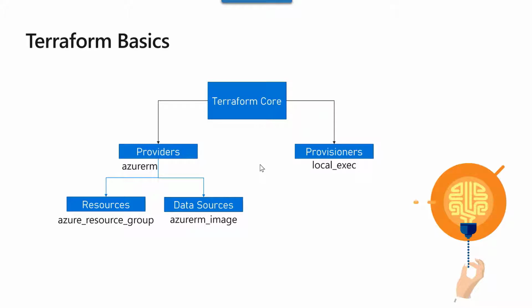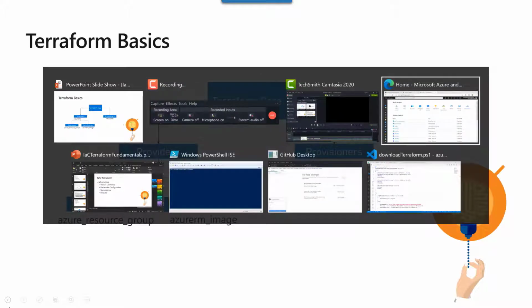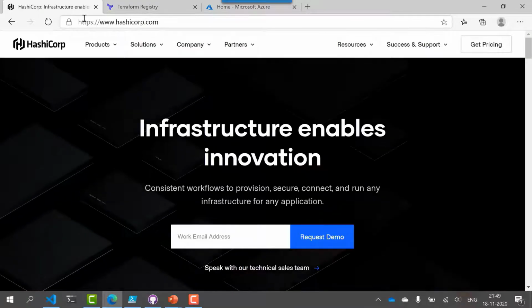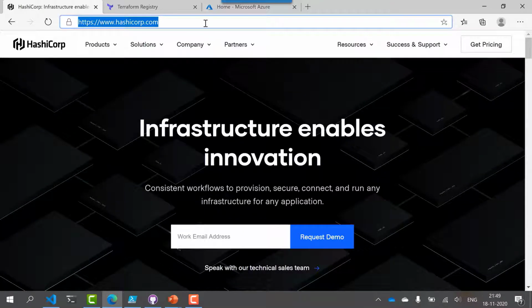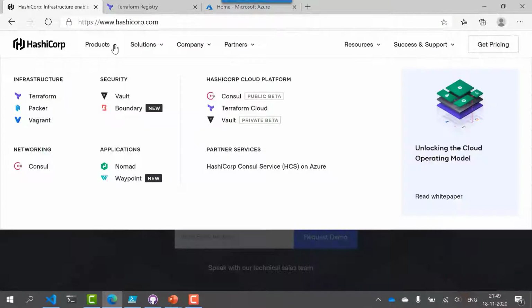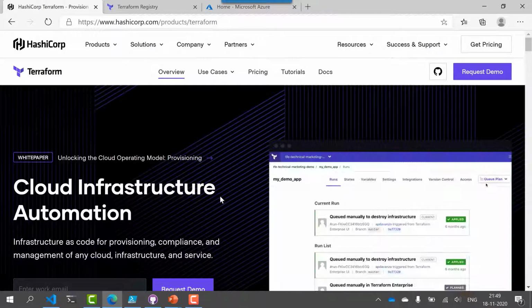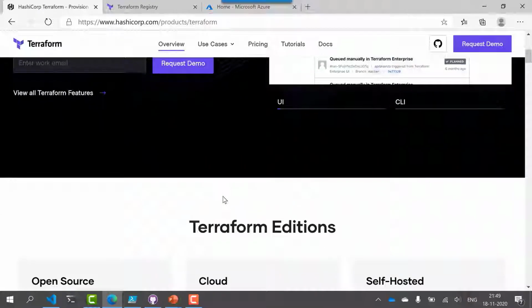Now, so how do you get Terraform? Terraform basically can be downloaded from the terraform.io website. Let me quickly take a look at, show you that. So if you go to products, Terraform, you can either go like this.